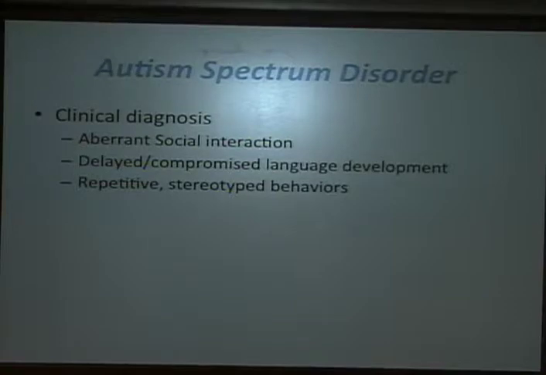And if you think about it for a second, these, especially the first two, aberrant social interaction and language, are the two hallmarks of being a human being, and probably the most complex things we do. We interact with one another. We know if you come a little too close, you're in my space, man. Right? We have a sensibility of that. When is appropriate space? That's a complicated sensibility. And of course, language is another inherently human trait. So these are the things that are getting compromised.